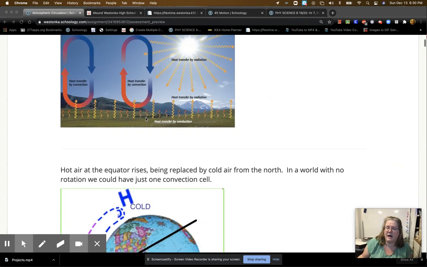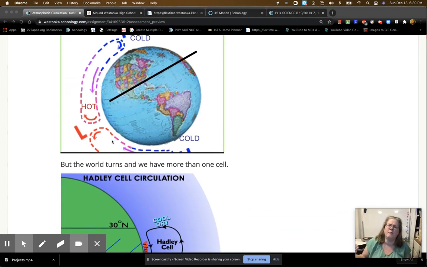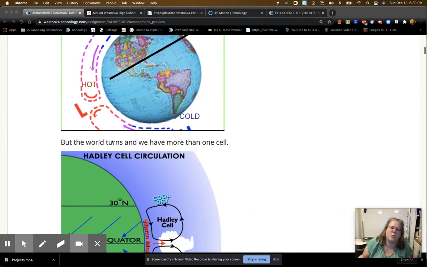And it's true, we have hot air rising at the equator and cold air sinking at the poles. And so this is what we would expect to see. We'd see one big high pressure cold system at the North Pole and the South Pole, and a huge low pressure system, hot rising air at the equator. But because the Earth spins underneath it, it doesn't just stay that way. In fact, we get those Hadley cells, and we have breaks at 30 and 60. So we actually have 3 cells north of the equator and 3 cells south of the equator. And because of that turning, we get more than one cell.